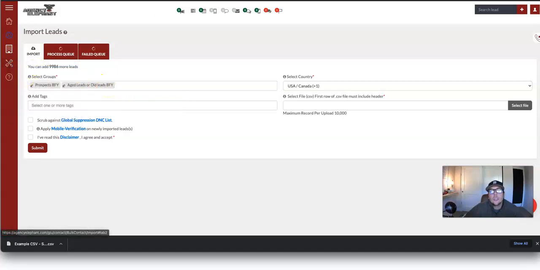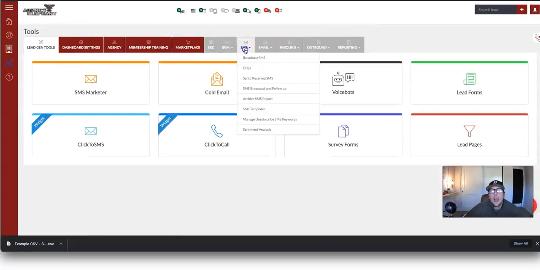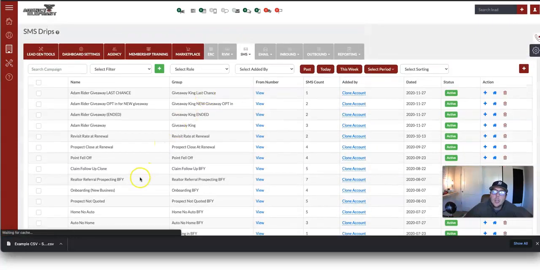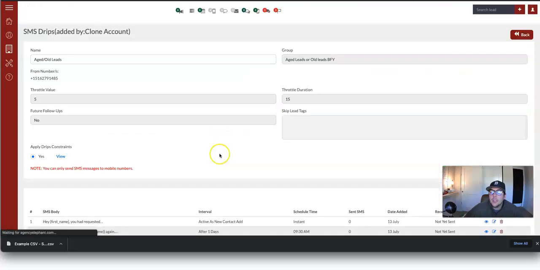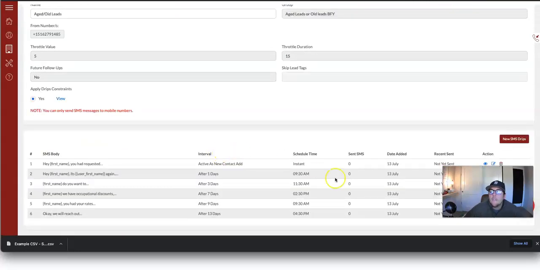If you are curious as to what automation is going to go out under that aged old leads, come down to your drips, and it should be all the way at the bottom. We're going to have aged old leads here tied to this group, and let's go ahead and take a look at that drip here. It is very heavy on homeowners insurance.